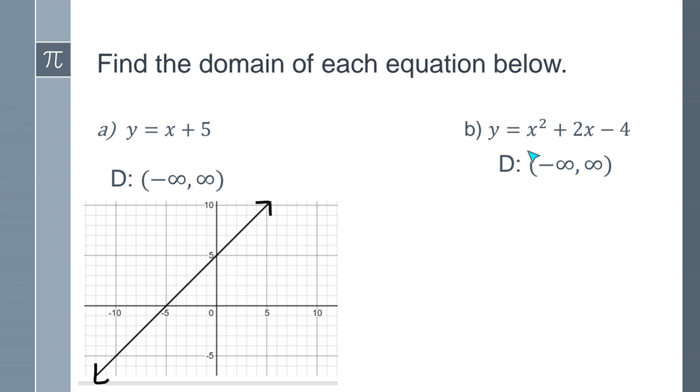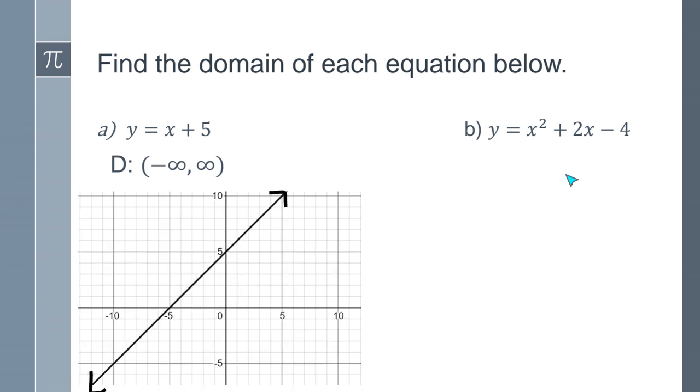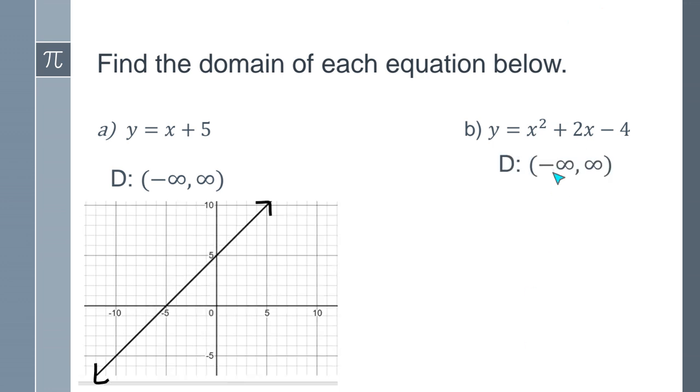So for this next one, let me just take it away here. The questions: do you have a fraction? No, there's no fractions. Do you have a square root? Sometimes some students will say yes because they see the square, but that's a square, it's not a square root. Okay, so for the square root, you're going to see this symbol. So this equation does not have a square root and it doesn't have a logarithm. So the domain is -infinity to +infinity because I don't have any restrictions for those 3 conditions.